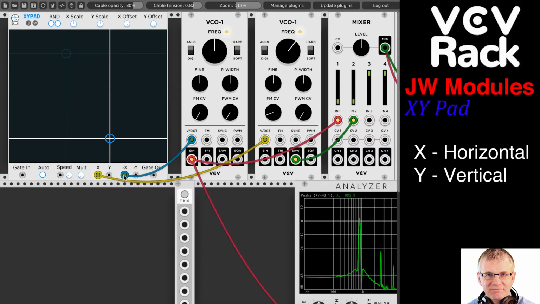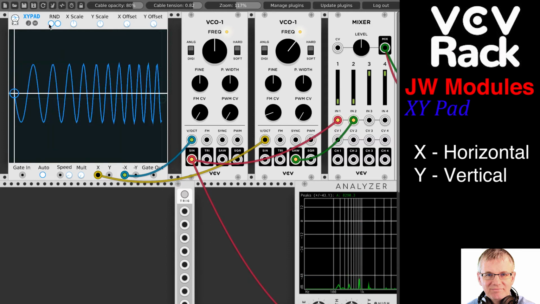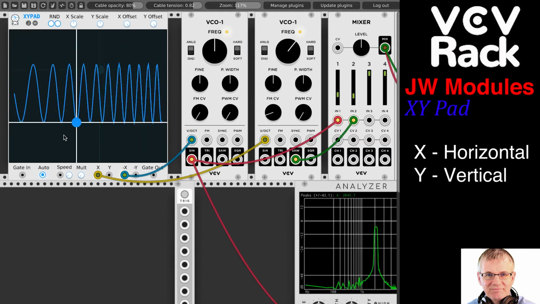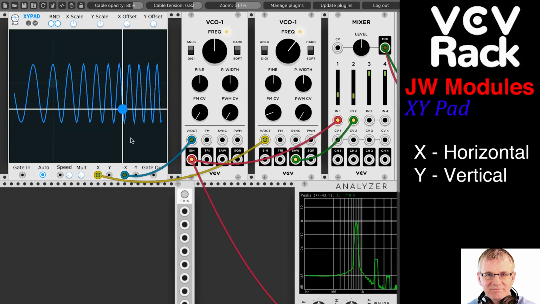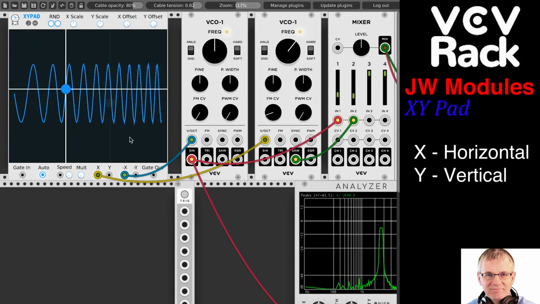Okay, so now I'm going to go back. Now that we know what our outputs are, and we know about our x and y axis, let's load up an oscillation like this. Then let's look at our x and y controls up at the top here. If I turn up my volume a little and push play or auto, you can hear the x-axis getting higher and higher and higher, going way up above human hearing. And you can hear that.